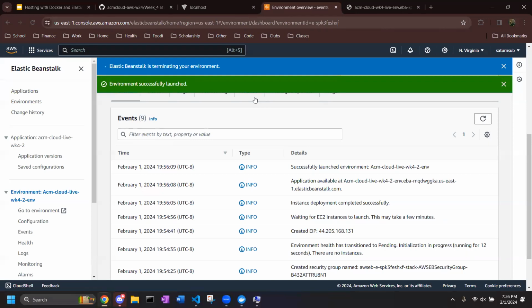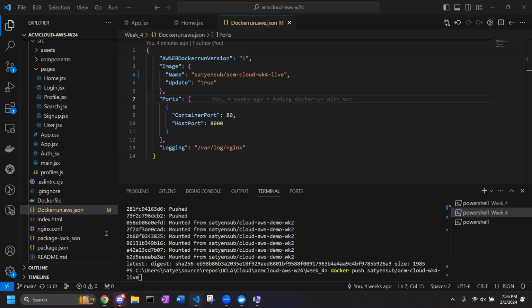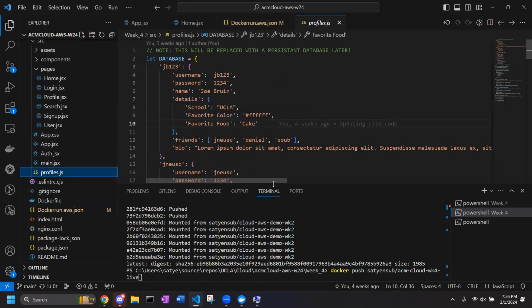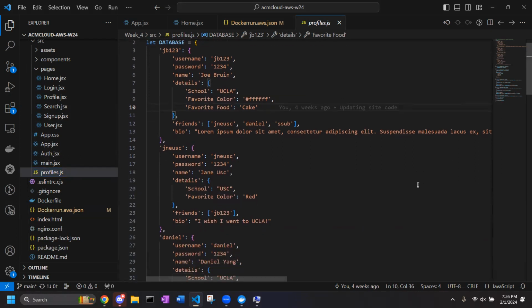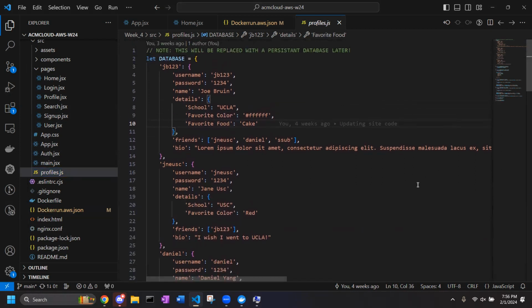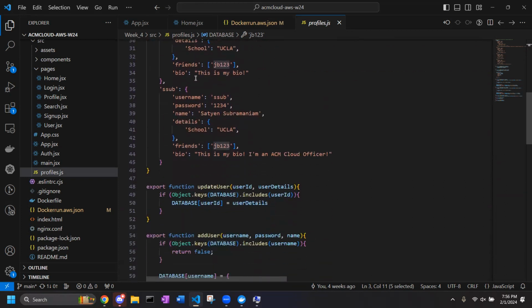Correct. So what you'll see is if you look at the files, we can do it while we're waiting. Under profiles here, we have a very simple pseudo database. This is like a dictionary of user IDs, which is just the username. If you add a user through the site, it'll add it to this list.